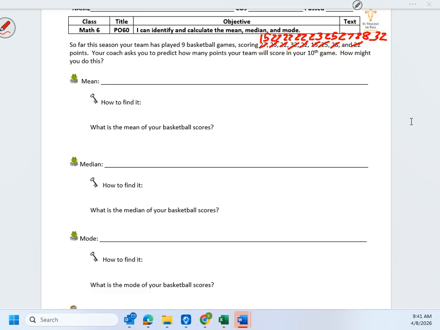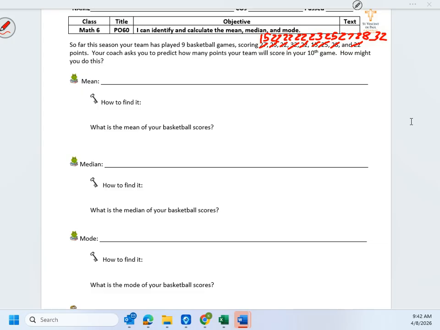So we have all of ours written out. How might we find one score? Knowing that we're working with mean, median, and mode, what might be one way we could figure out what the 10th game score might be? Rhoda? Finding the most common number. Maybe finding the most common number. What do we call that, Rhoda? Mode. The mode. So maybe, oh, I see 22 3 times. Maybe the mode is what they're going to get again because I've gotten that 3 times.